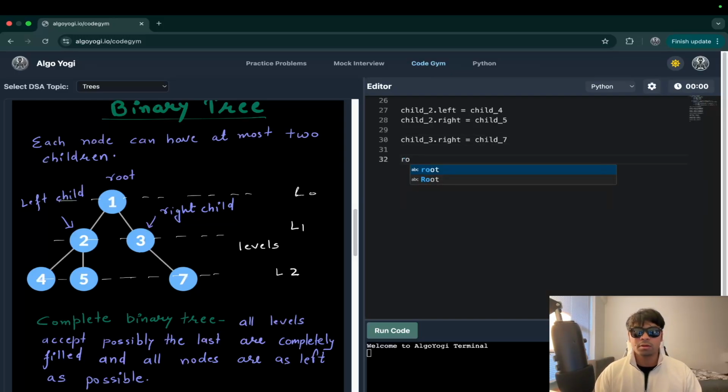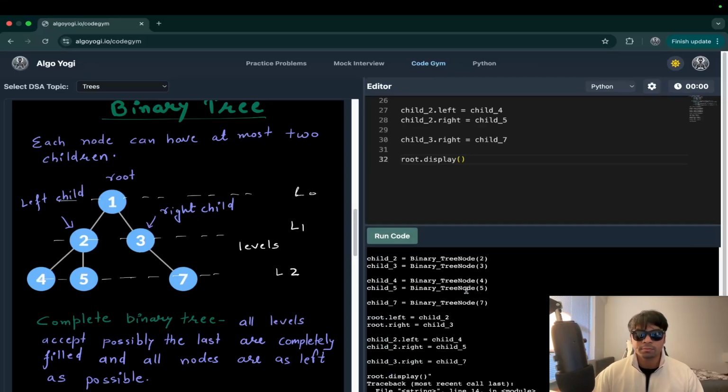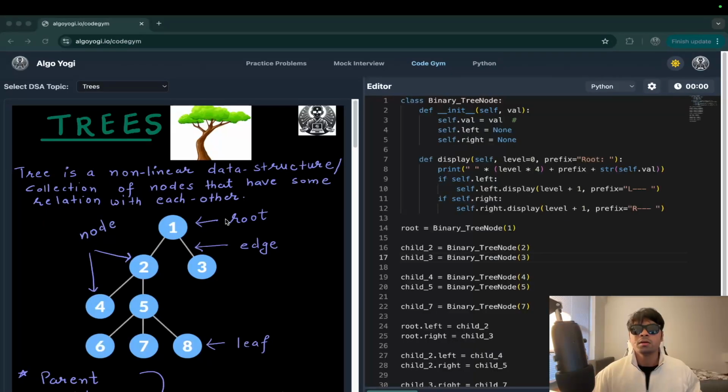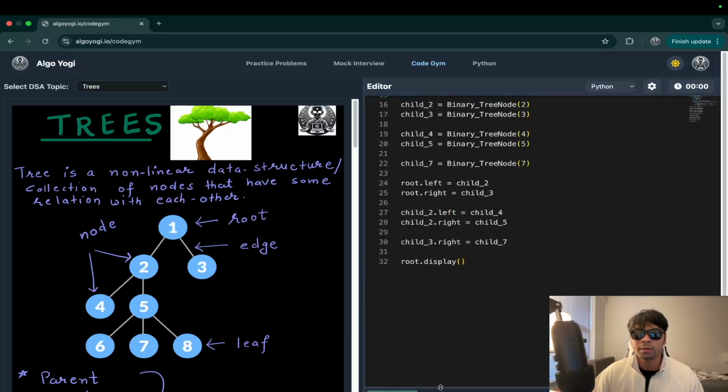Now root.display, let's call this function, and we can run it. The error we had was because I wrote type of value here instead of val. So now, okay, let's run it.